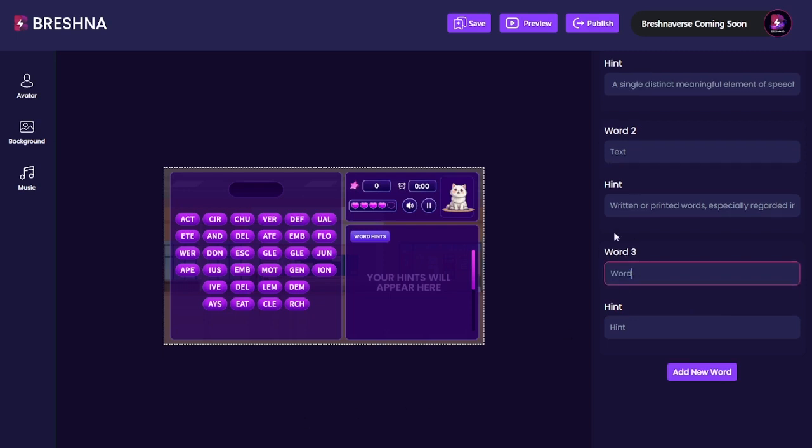And remember, we have to have at least 3 words. Oops, this did not work, that's okay, verb. And then I can come in here and it's a word to describe an action, state, or occurrence.